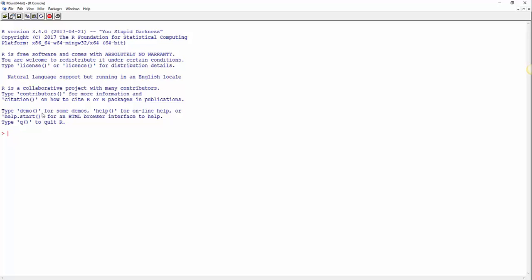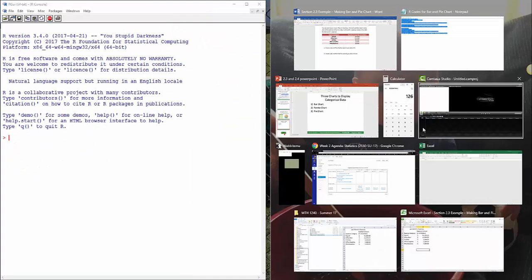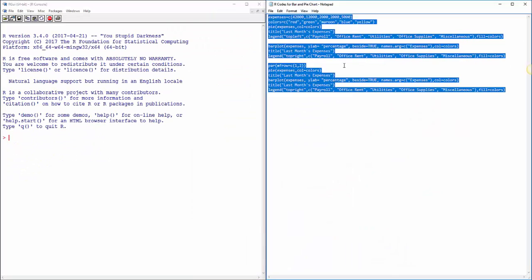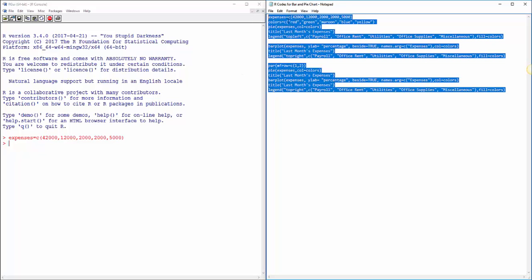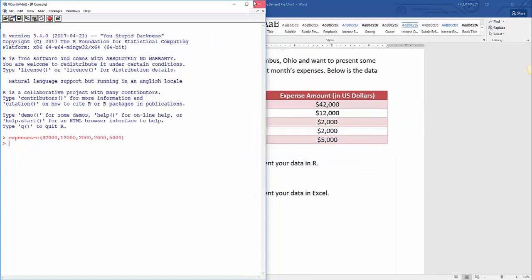If you're copying and pasting commands into R, you can do this a couple of different ways. Let me go split screen on you. One thing I could do is copy one line at a time. I could copy this line and paste it into here and then hit enter, and it will store that just fine. Or instead of doing this each time, let me copy this again so that it's stored.